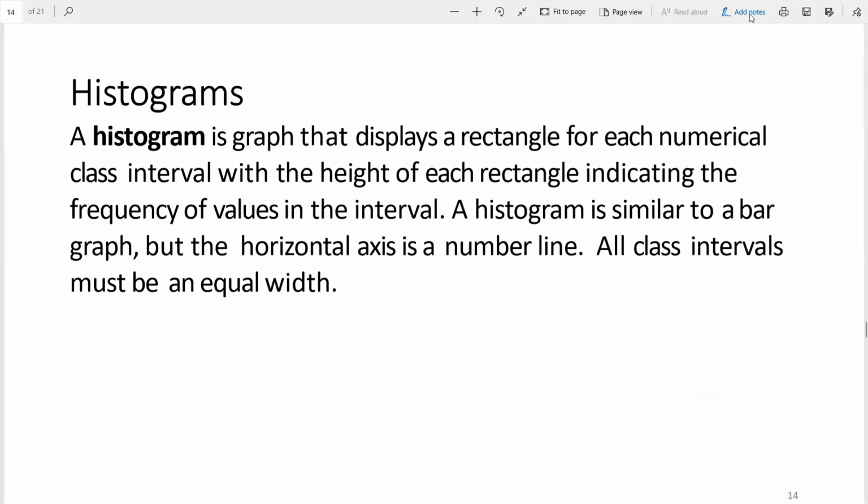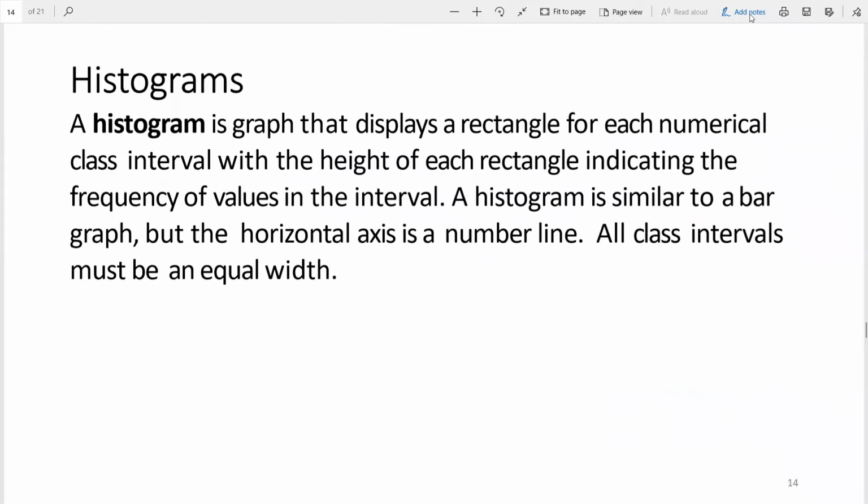Another kind of graph is a histogram. It looks very much like a bar chart. It displays a rectangle for each numerical class interval, with the height of each rectangle indicating the frequency of values in the interval. It's similar to a bar chart, but the horizontal axis is the number line.